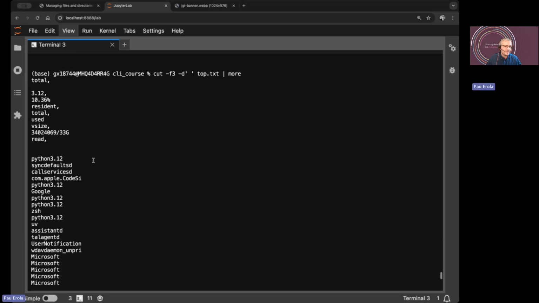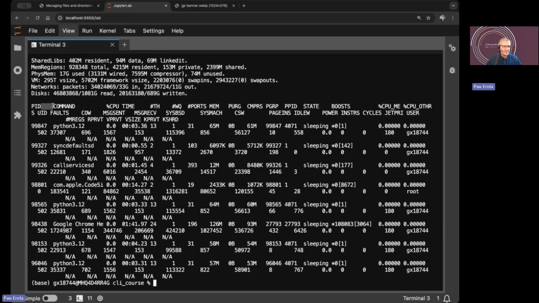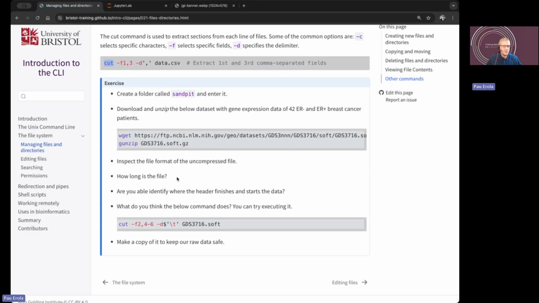There's a problem: we say we want to separate by blank spaces, but things are not always separated by the same number of blank spaces, so we need to make some changes if we want to use blank spaces.